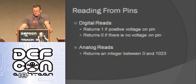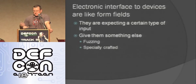So reading from pins. Digital reads are really easy. You use the digital read function, you're going to get a 1 or a 0 if the signal coming into it is high or low. With an analog read, you're going to get a value between 0 and 1023 depending on what's coming into it.